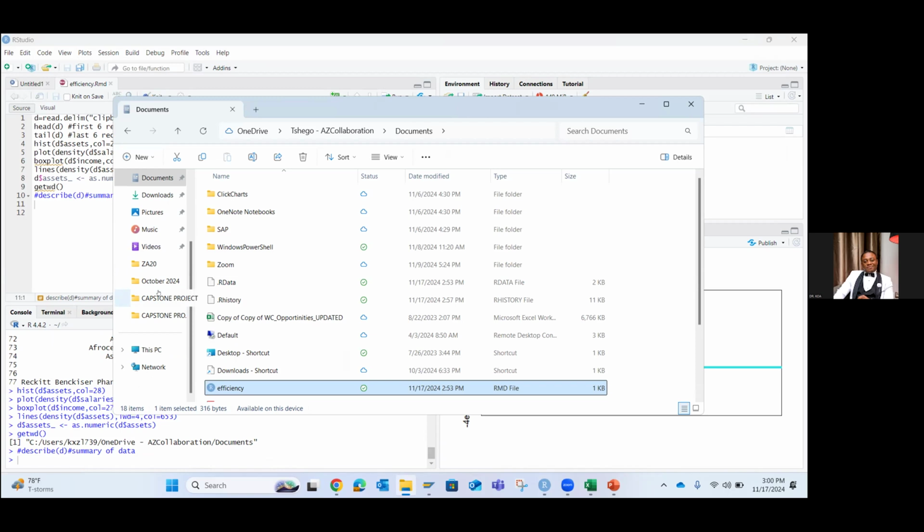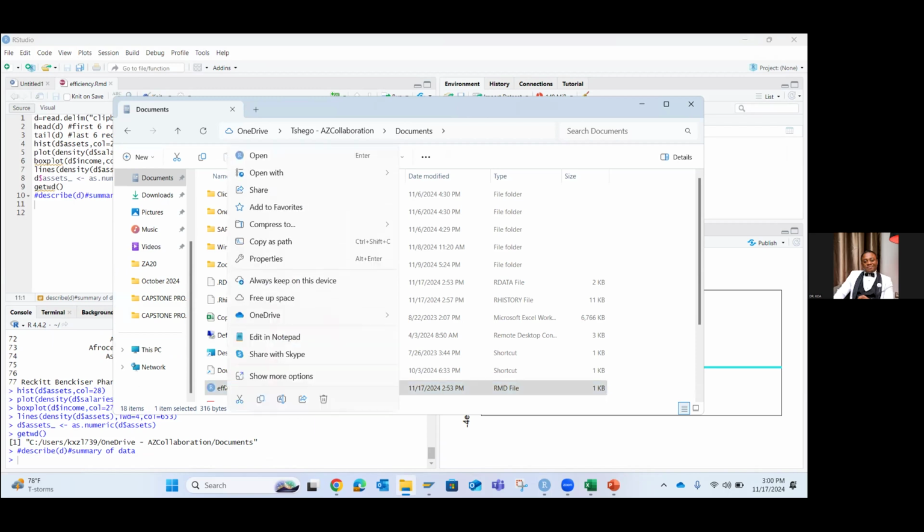Okay. Now, in this document, you have efficiency here, right? Yes, Prof. Okay. Now, I want you to delete it. Delete this. Yeah, delete.